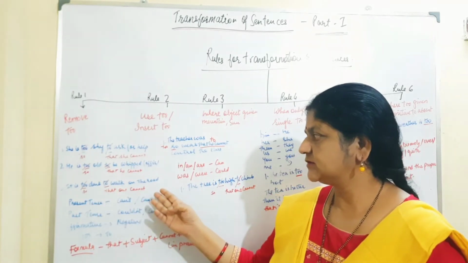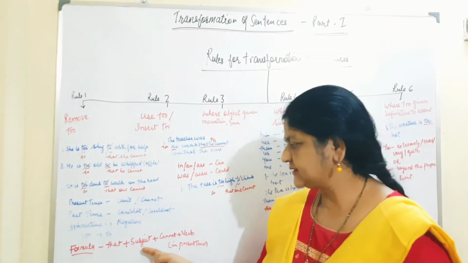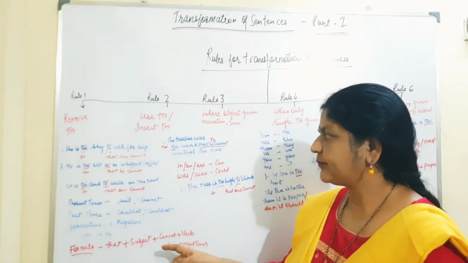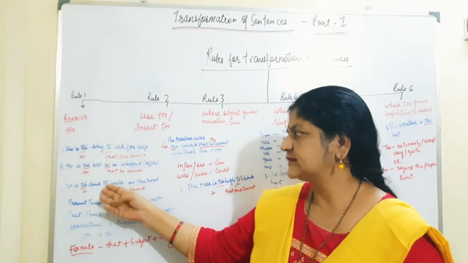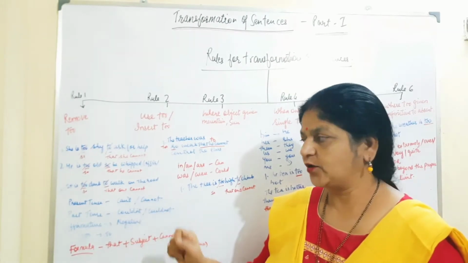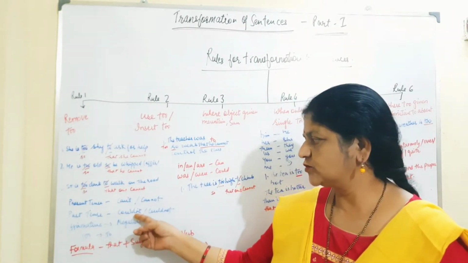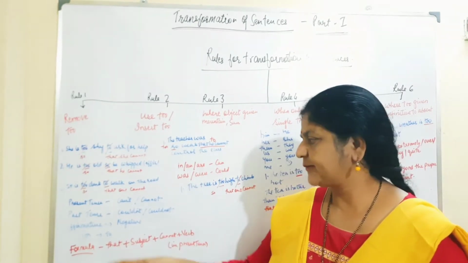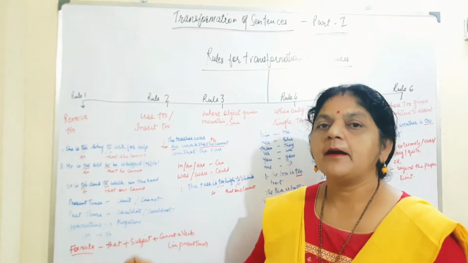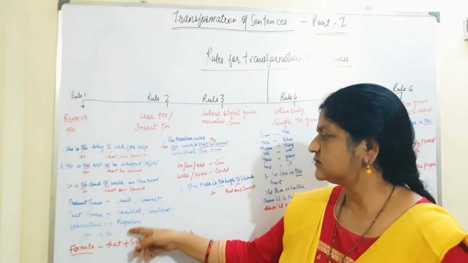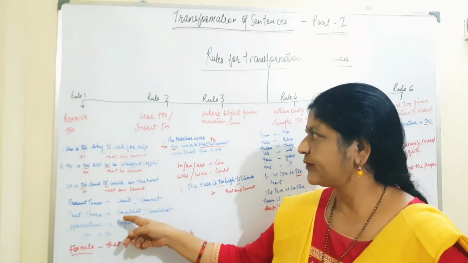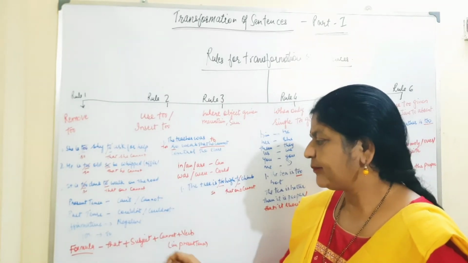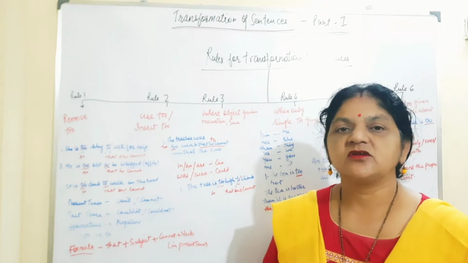So the formula for conversion of too will be that plus subject plus cannot or would not plus verb. Now let us recapitulate rule number 1. If the sentence is in the present tense, we use can't or cannot. If the sentence is in the past tense, we use could not or couldn't. If the sentence is affirmative, it changes to negative. Too is always followed by to. Rule number 5. The formula for conversion of too is that plus subject plus cannot plus verb, and in place of cannot, it will be could not in case of past tense.